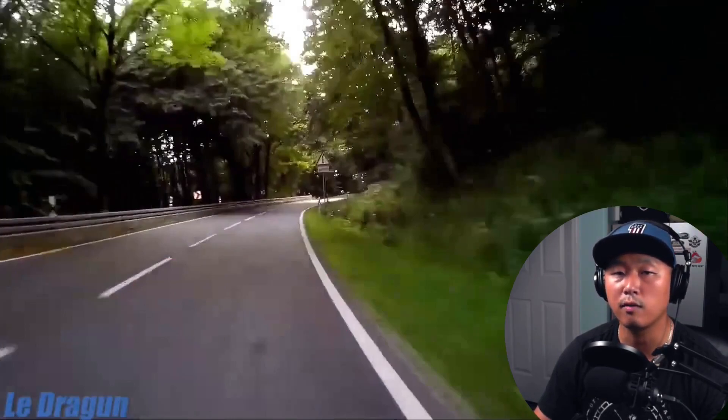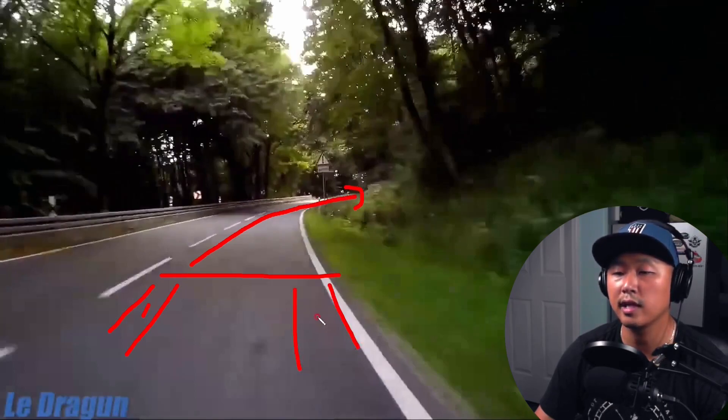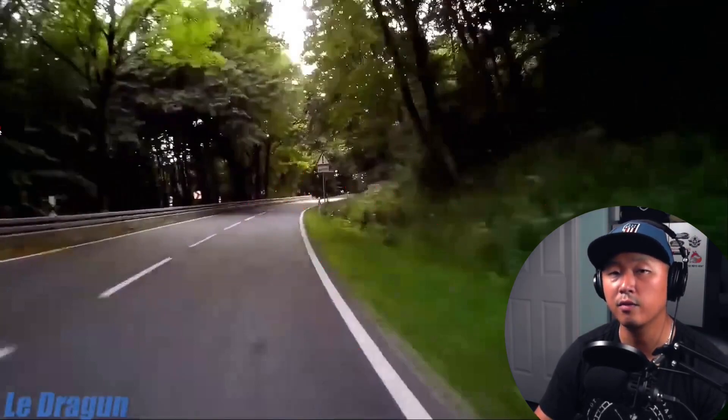In this case, you are turning right. Before you enter the corner — the entrance point is around here — you want to be on the outside, in lane position one, because you want to be able to peek around the corner and see as much as possible. If you're in lane position three like this rider, your field of vision is extremely limited — all you can see is this rail here and you cannot see what's behind the tree lines.